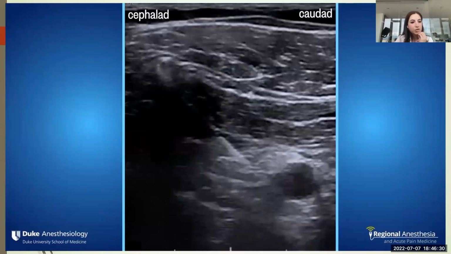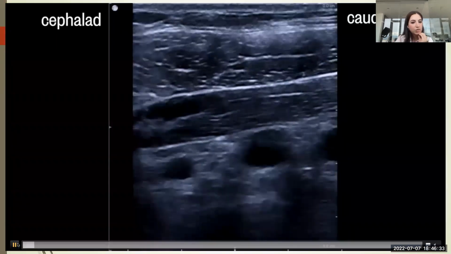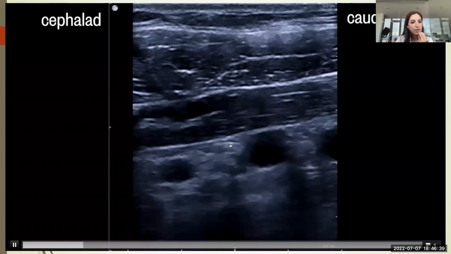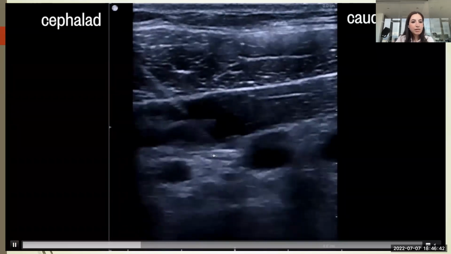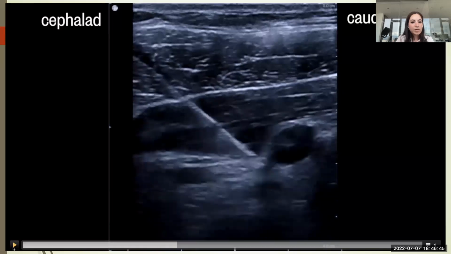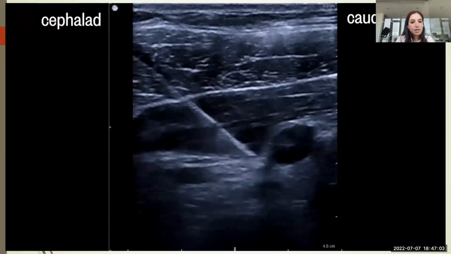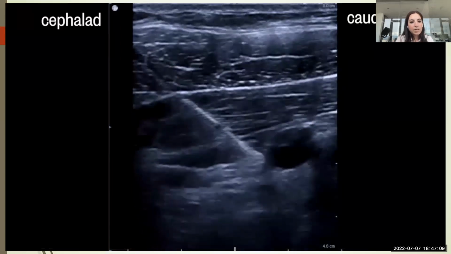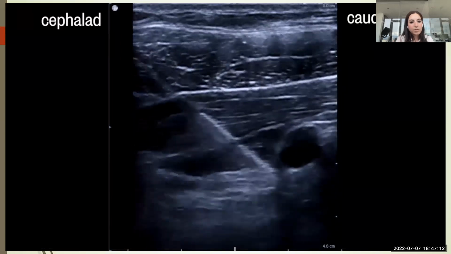And finally, I just wanted to show you another alternative needle trajectory. Again, you have your axillary artery. You can have your posterior, medial, and lateral cords. Sometimes if a lateral cord seems to take up too much room, thinking about passing posterior to that and then flattening out your needle could cause you to get stuck on the clavicle and may not be very easy. So in this case, they've chosen to hydrodissect and peel the lateral cord away from the axillary artery and take a more direct approach to that 6 o'clock position.